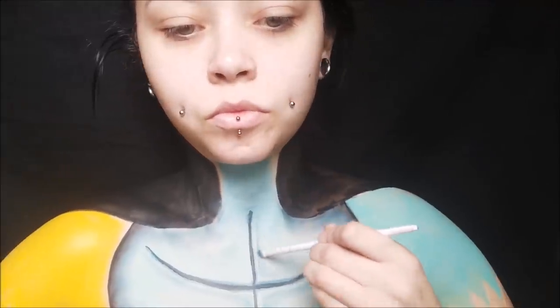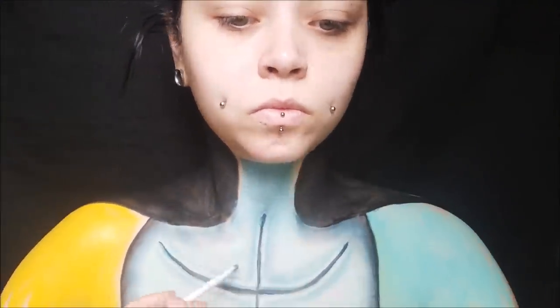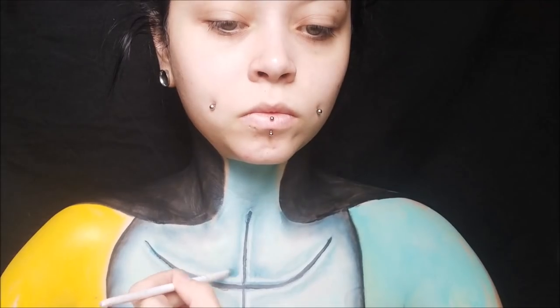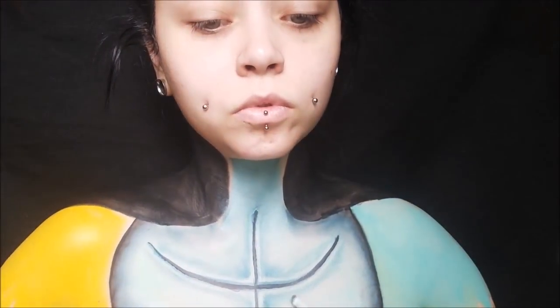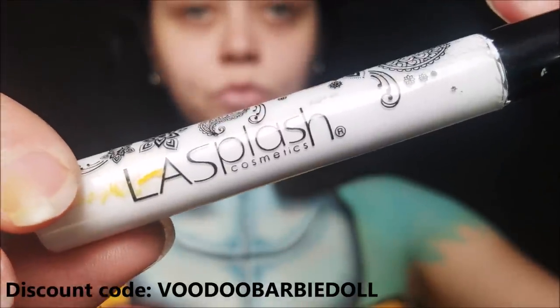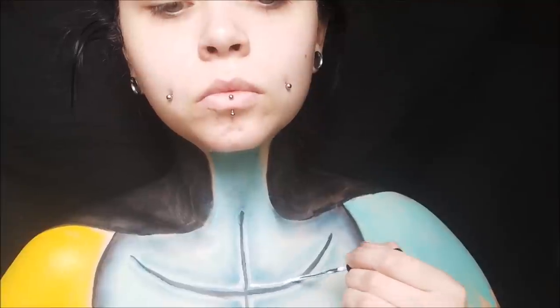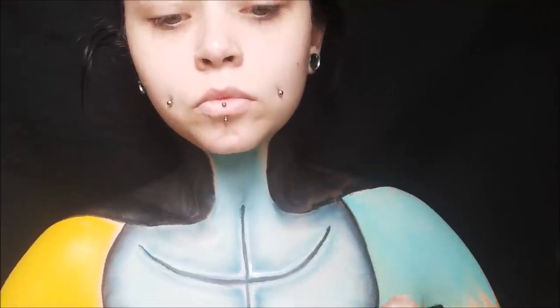Then I'm taking that same teal shade and I'm kind of shading around the edges of the design I made for her stitches, but I'm not going all the way up to the black line. I'm just leaving it kind of like a white space before I go to the black line. And then I'm taking my LA Splash Cosmetics Pro Artist Liquid Liner in Alabaster, my favorite white eyeliner. So creamy, I always say that.